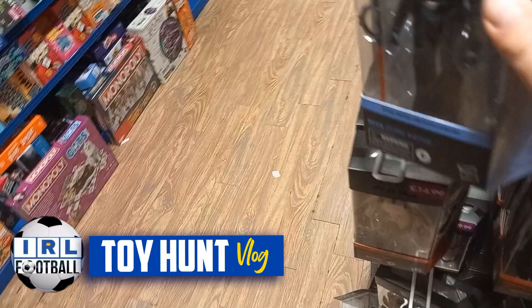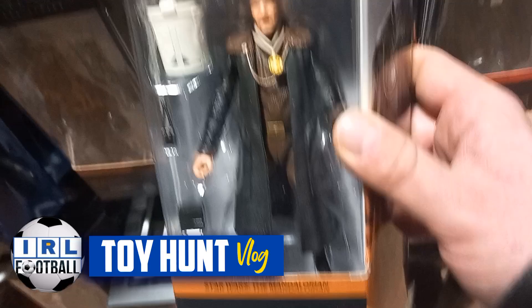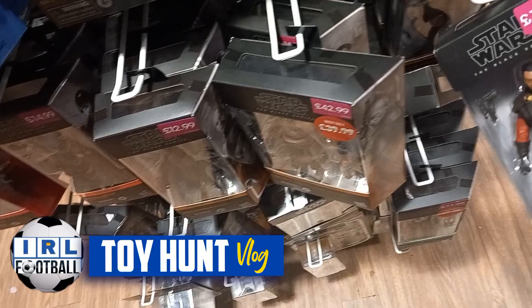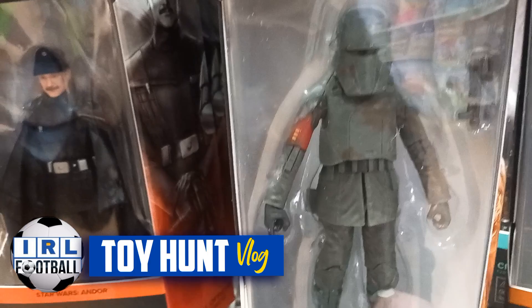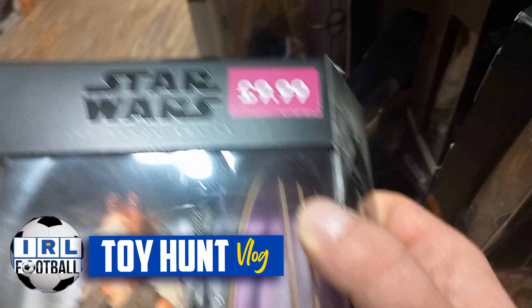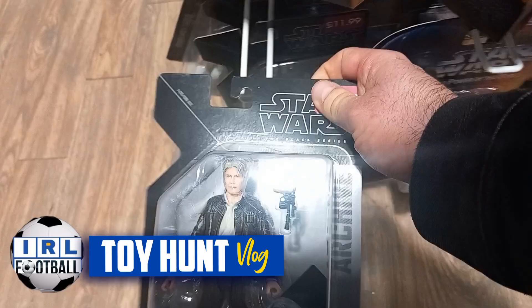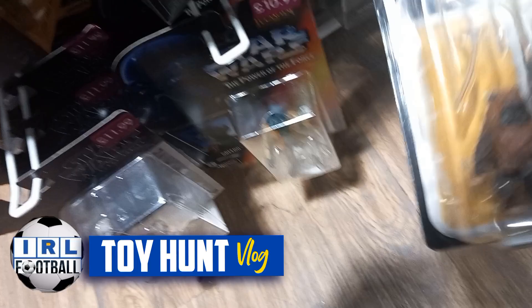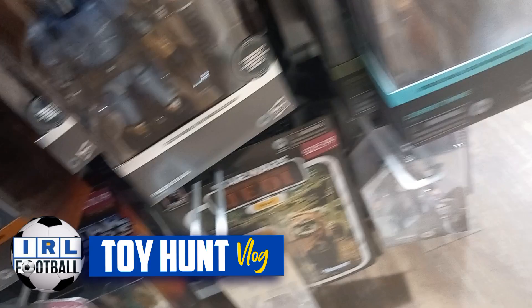Let's look at some more Star Wars stuff. There is the Third Sister — I believe she was great. Was she in Obi-Wan? I think it was Obi-Wan, yeah. There's Boba Fett. Oh, there's Jar Jar Binks — save me Jar Jar! Here's Han Solo from The Force Awakens. There's Greedo — question in the comment section: who shot first? And there's Warwick Davis's Wicket — that is pretty cool, I love that Wicket figure.